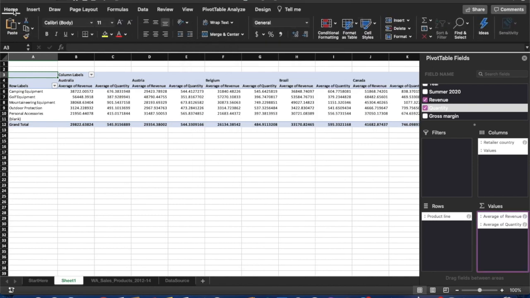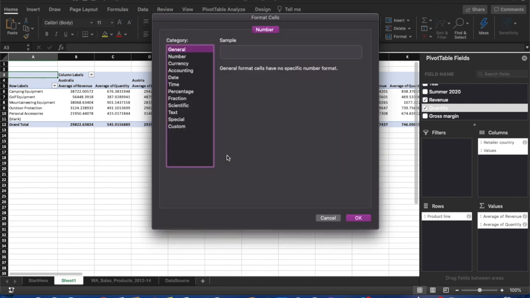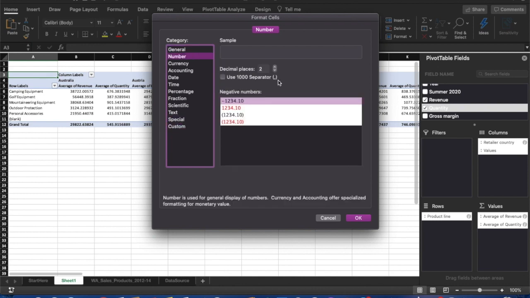And then next we are going to change the format so that the quantity is set to numbers with commas, but with no decimal places. So as you see, we're going to click on number, and then click on the no decimal, like click on the little box, and then lower it to 0 decimal places. And then we're going to press OK.